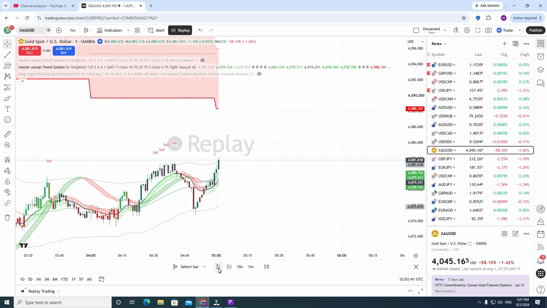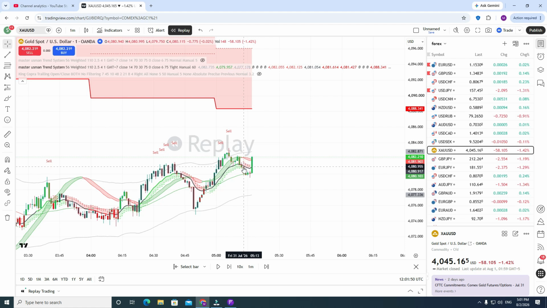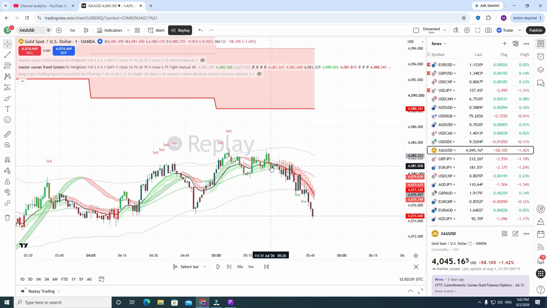Let me show you something more. Here you can see the candle is touching the upper band line. Let's see. At this point you can see we got the entry. If our entry fails, let me show you what we need to do. Our entry performed perfectly and is profitable. I told you that you can put your stop loss here, and you can see the stop loss did not hit. But I recommend not using a stop loss. Why? I will show you.